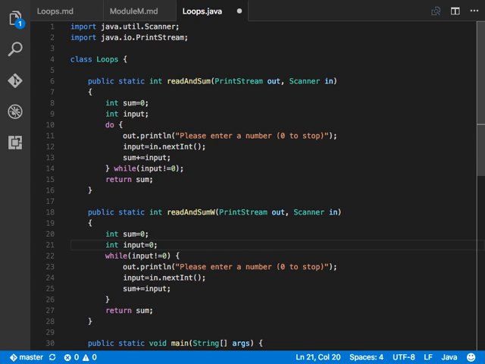Would this work? No. No, why not? Because the condition says that it's not going to run unless the input is not 0. Exactly. It's only going to run while the input is not 0, so if the input is 0, it's not going to run at all. Does that make sense? The do while always runs, always, right? This one you ask before doing it.